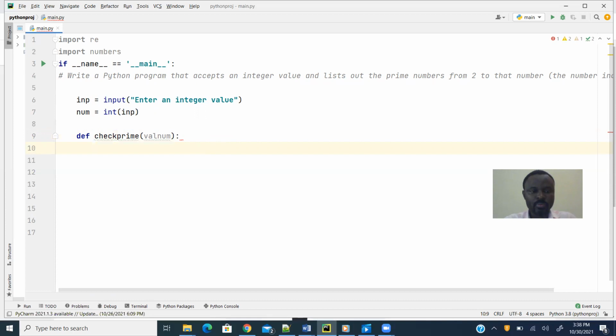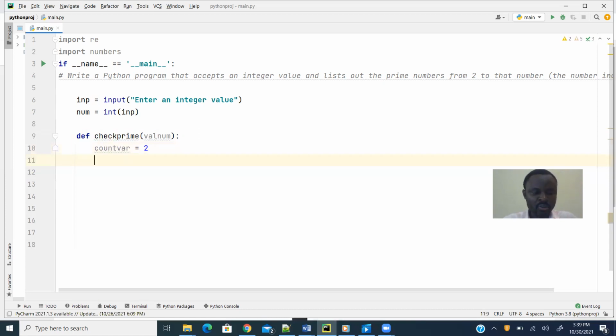Then I should now use a while loop. So I get the number. I'll loop through from 2 to the largest number before the number that I'm checking, right? So I'm going to create something like a count variable. I'll set it to 2 because I want the first divisor to be 2.